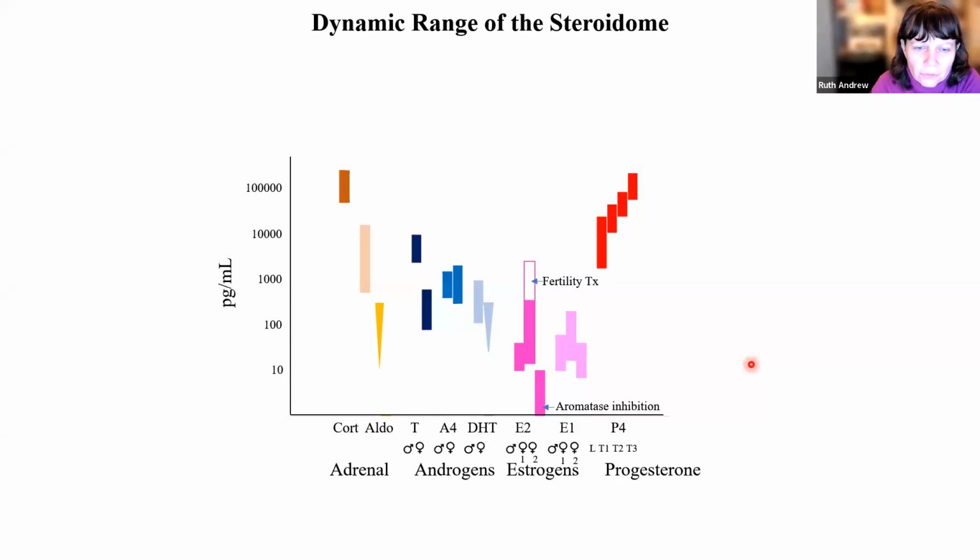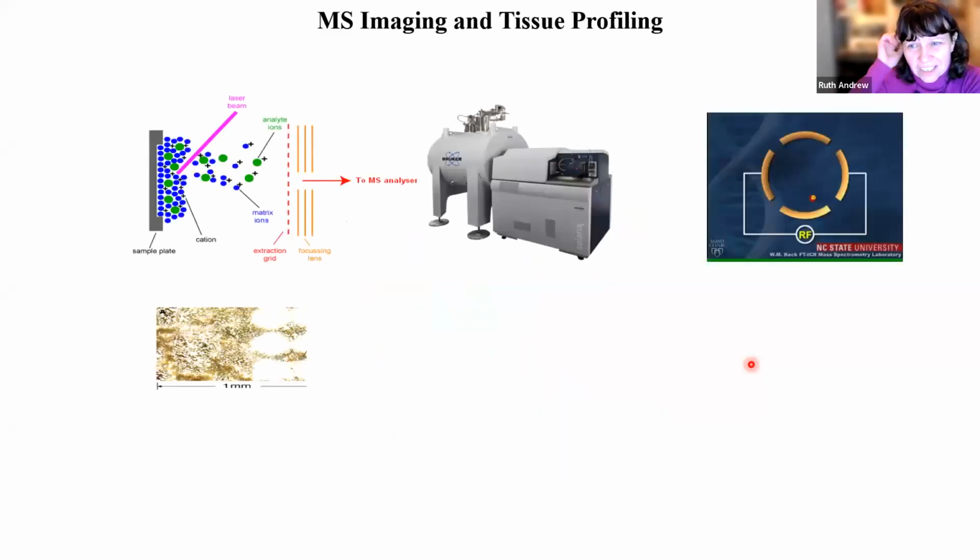So although we regularly measure blood and urinary fluid analytes, one of the things we've tried to do along the way is find better ways to measure steroids at their site of action in tissues. I'm just going to move on to show you some of the work we've done to develop better tissue measures of steroids. So we use a technique called mass spectrometry imaging to look at steroids in situ in tissues.